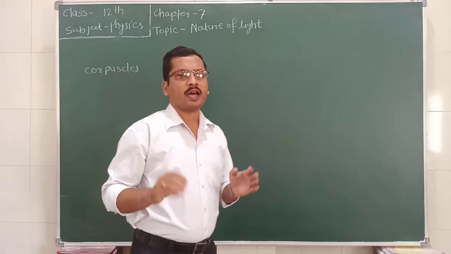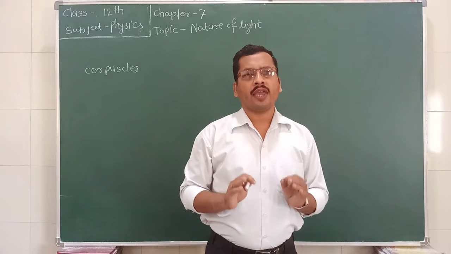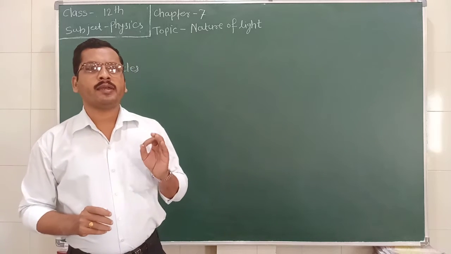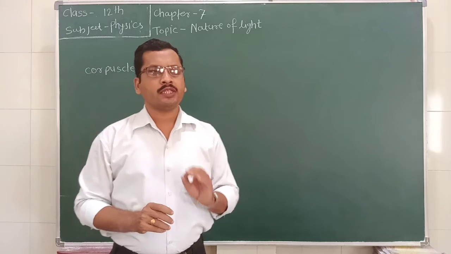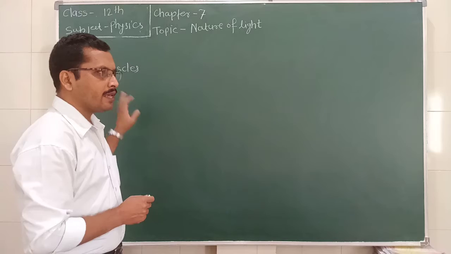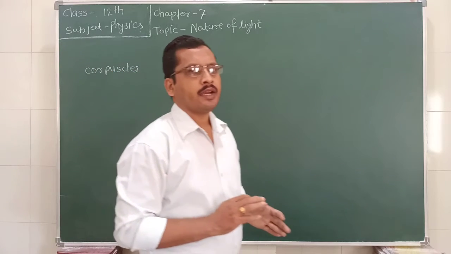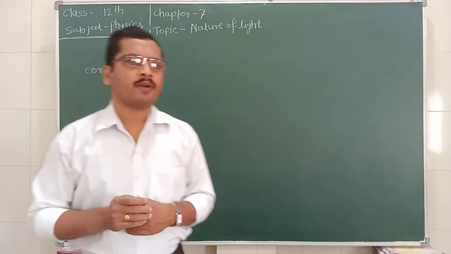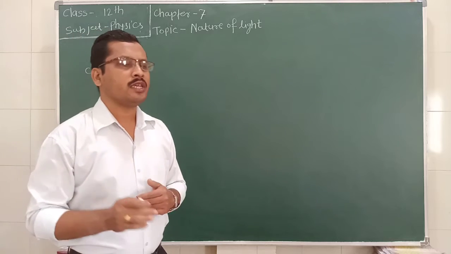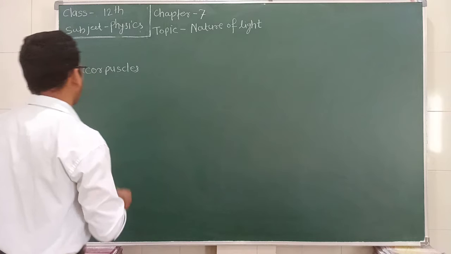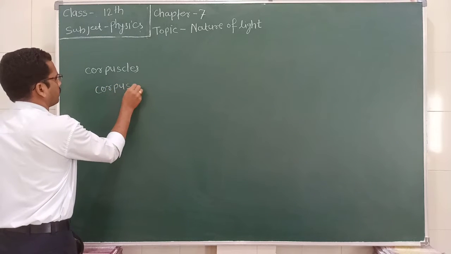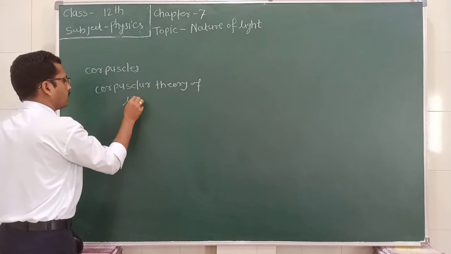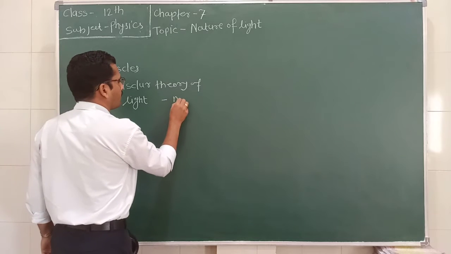What are corpuscles? Corpuscles are the very tiny particles which are emitted by the source of light. When we switch on a light, there will be tiny particles coming out of the source. These tiny particles are known as the corpuscles, and this theory was first put forward by Descartes, and then Newton improved the theory by adding some other phenomena to it. So we are going to see what the corpuscular theory of light is, which was put forward by Newton.